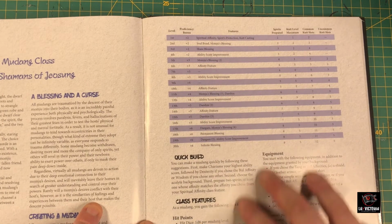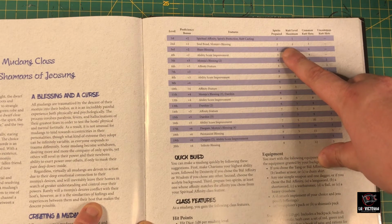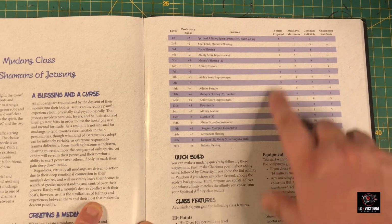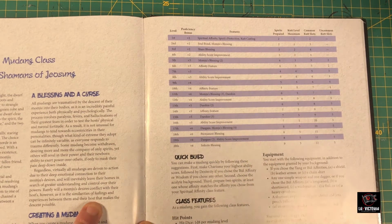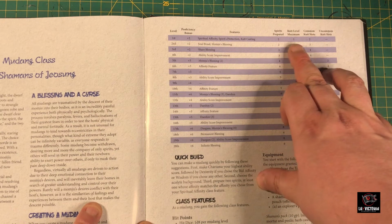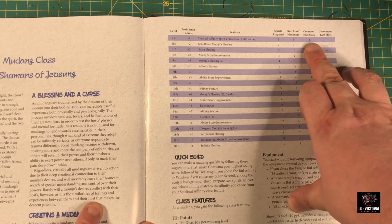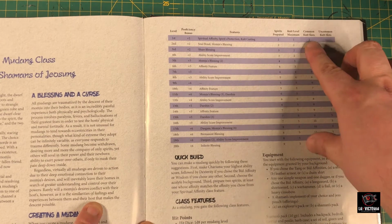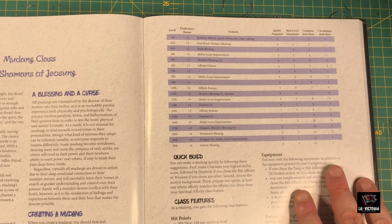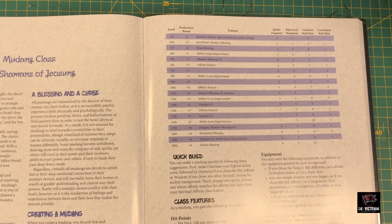So those spirits that you have prepared, and you have the table here, you can see at first level you get 2 spirits, by third you're on 3, by 5th you're on 4, and so on and so forth. They will each have a certain number of spells, right? When you conjure one up, they can cast that spell. And that's the maximum level of spell, and that's how many cut slots you get. So it's not a lot, right? It feels a little bit warlocky, in terms of, yes, some really cool magical elements to it, but not an overwhelming amount, which is nice. It makes me feel that it's probably quite well balanced.